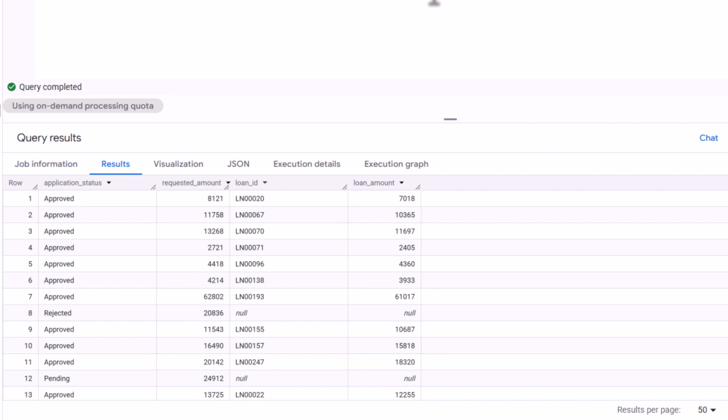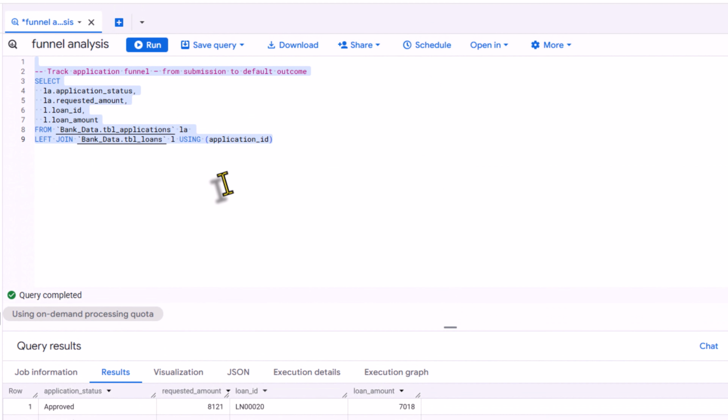Number of the loan ID means those are applications that converted to the loan. So I can just grab number of the converted to the loan. Then I can find the average requested and average approved. So I'm going to make CTE for this table and then do some aggregation on top of that.